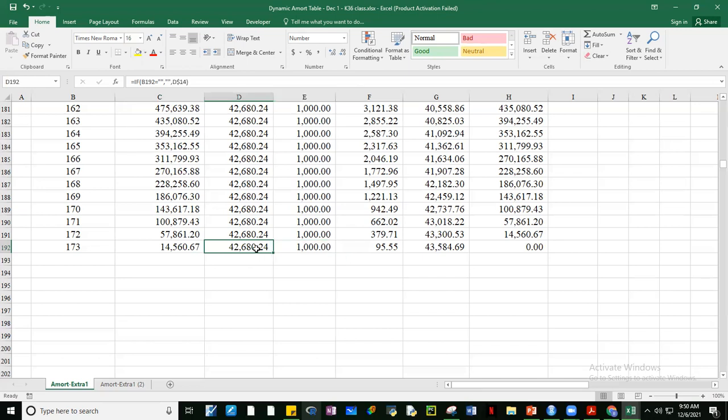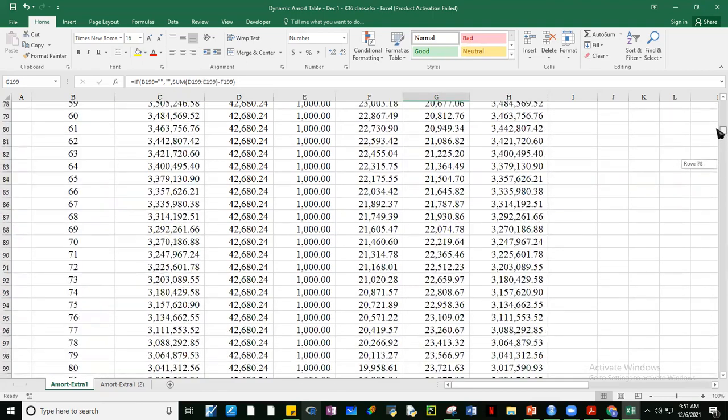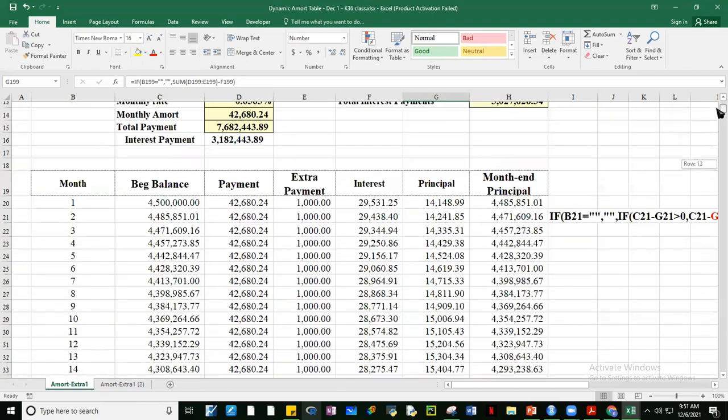Okay, what we need to pay and the extra payment. The interest payment, as I mentioned a while ago, will still be based on the beginning balance. And then the payment to principal will still be equal to this one plus this one minus the interest payment. Okay, so let's go up, guys. Let's go to our second month.